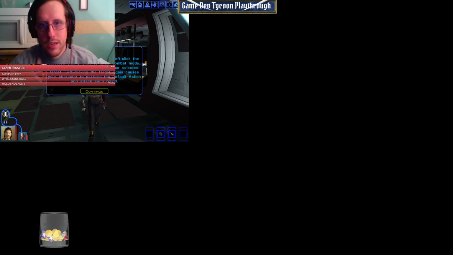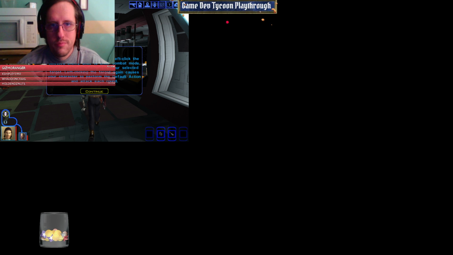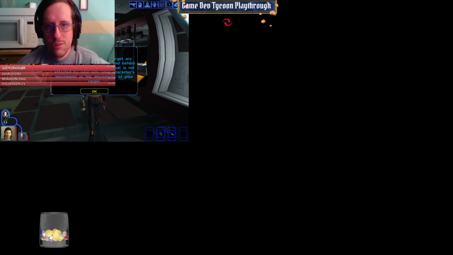Okay, whenever you spot an enemy, left click on the selected enemy once you enter combat mode. This will lock the camera on your selected target. Left clicking the target again causes your character to perform the default action and attack each round. Your chances of hitting a target are controlled by your statistics and behind-the-scenes combat rules. Much like Dungeons & Dragons! Combat is not affected by your aim, your character's movements, and the movements of your target.